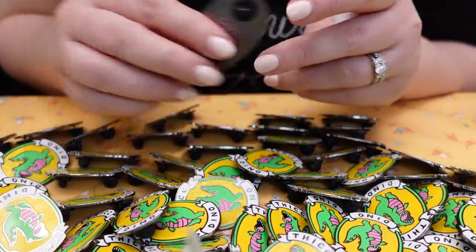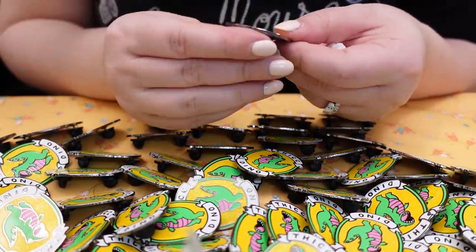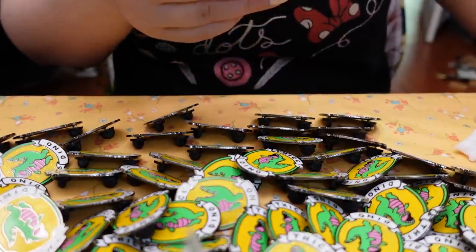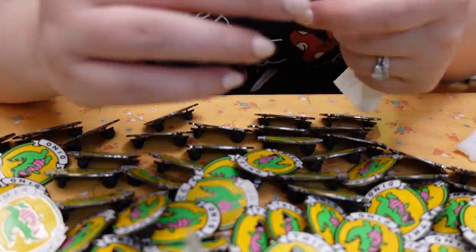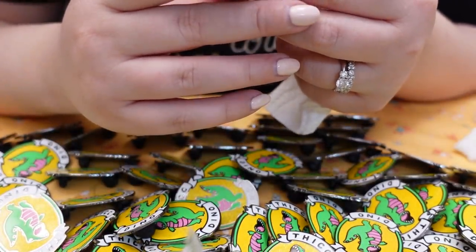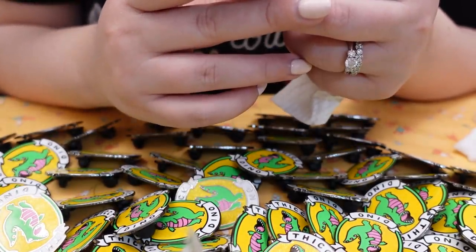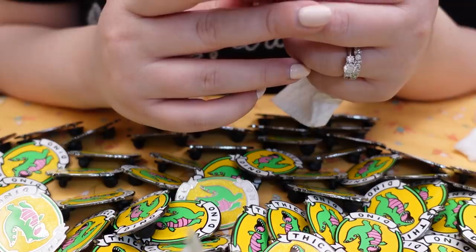I'm getting a lot of B grades here. Around the word thick, can you see that? Sad. So a lot of these are like not huge. Like at a glance, these all look great, but then you look closely, you're like, oh, there's some flaws. Like the B grades still look pretty good for the most part. Ooh, I think we got ourselves an A grade here.